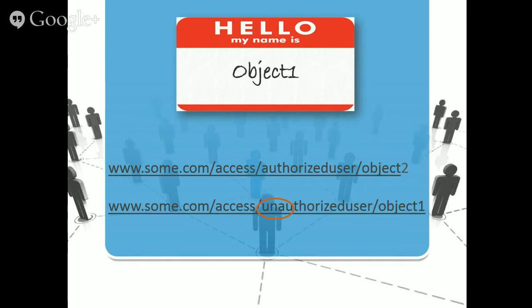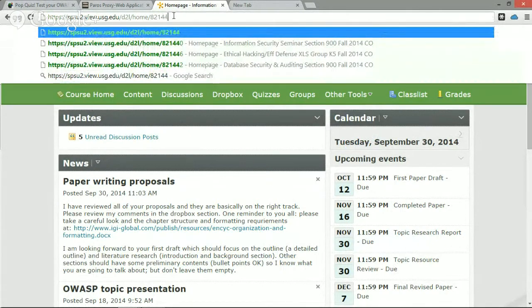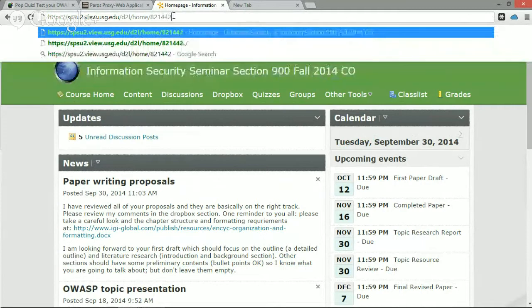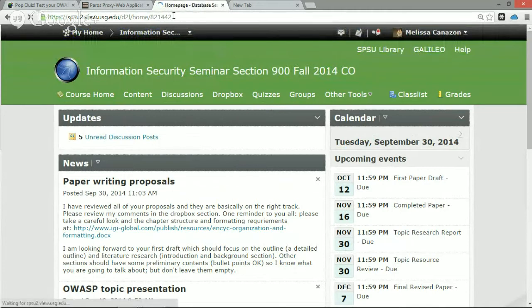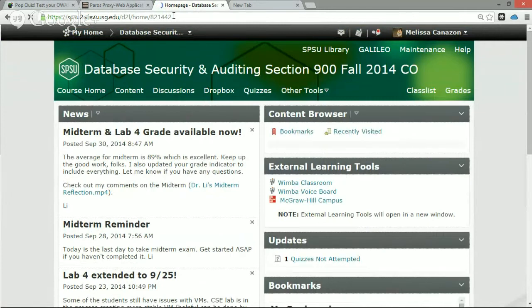Now, like you had done earlier, you had seen where you'd been able to access through the site, through SlideShare, to get to the different PowerPoints that I made. Well, you could do the same thing with any other website. Here, I can simply go to the URL of SPSU and change this little number up here. It doesn't necessarily say what that number means, but let's find out what happens. And it changes to the My Database class. Oh, go figure.